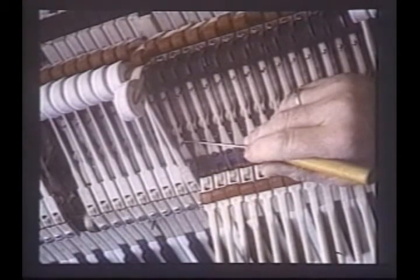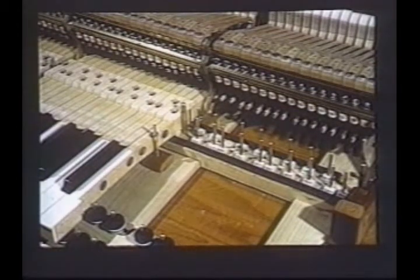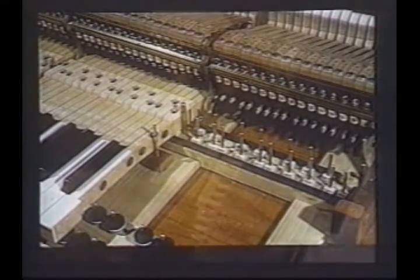The adjuster uses a device to reach in, remove the spring, adjust as necessary by bending it, and put it back in. One of the main features of the grand action is those important little half-round bearings on which the keys balance. They're shaped so that the touch point where the key rests on the bearing moves backwards as the key is depressed. This allows for fast return to playing position, another Steinway patent. It's called the Steinway Accelerated Action.